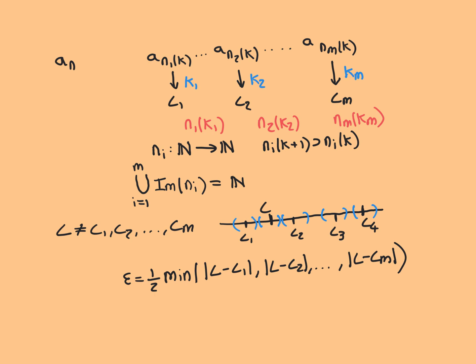If you look at all these terms in the subsequences, they will have corresponding terms back in the original sequence. So if I go to the K1th term of the first subsequence, I plug that into the function m1 — I look at what is m1 of K1 — that is the entry from the original sequence in that K1th term. So the K1th term of the subsequence is actually the n1(K1)th term of the original sequence. Similarly, the K2th term in this subsequence is the n2(K2)th term of the original sequence. So I'm putting all of these big Ks into their respective subsequence functions and getting what term they correspond to in the original sequence.